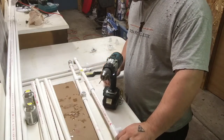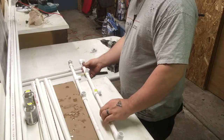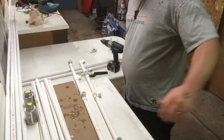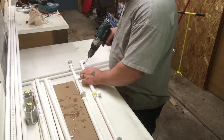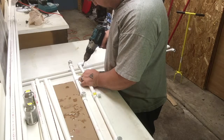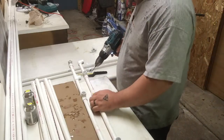Okay, this top one, these elbows are going to be facing down. So what I'm going to do is, and this is going across this way, so I'm going to roll these so they're facing me, and I'm going to drill holes at about a 45-degree angle in these, all the way across. I'd say probably every 8 to 10 inches, just a guess.